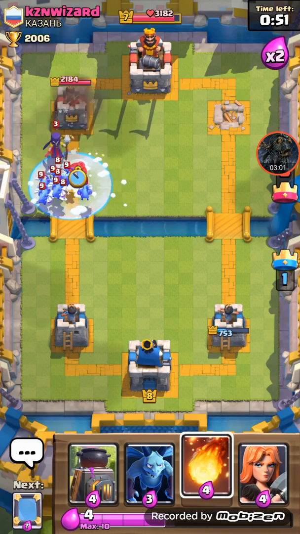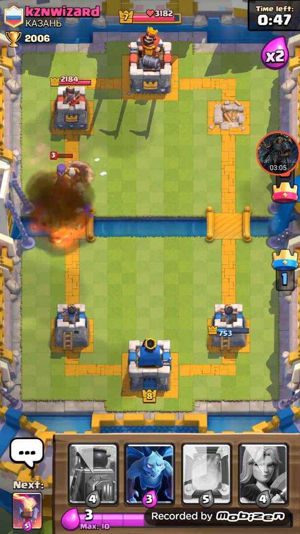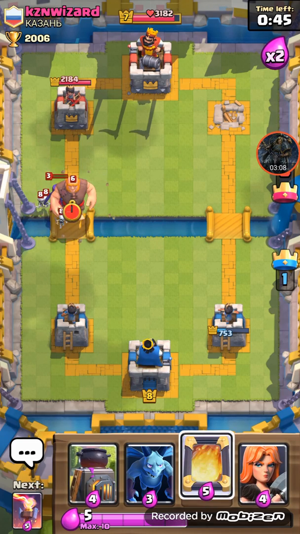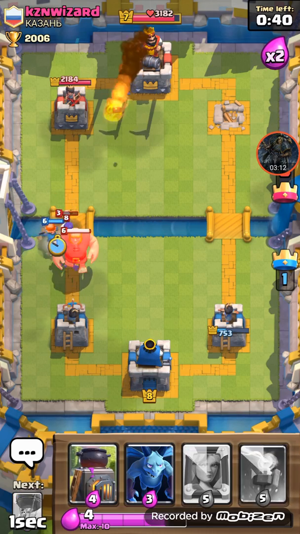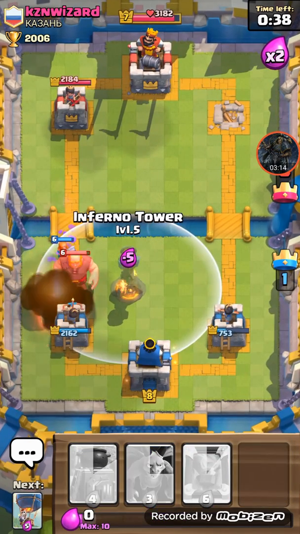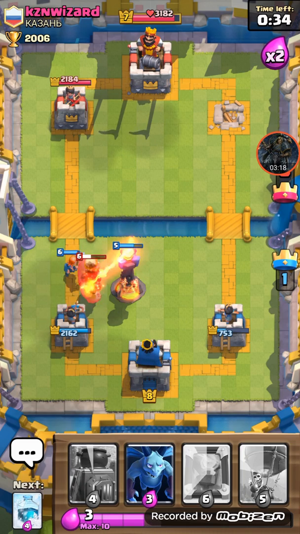Oh, no. So we didn't manage to get the balloon to the tower there, but that's not too much of a problem. We'll go ahead and fireball those minions and that witch, and keep the fireball in case he decides to play something else, which he doesn't. So I'll place down a Valkyrie and place down an Inferno Tower to try and aggro the giant, which I successfully did. And the Inferno Tower should take out that giant.